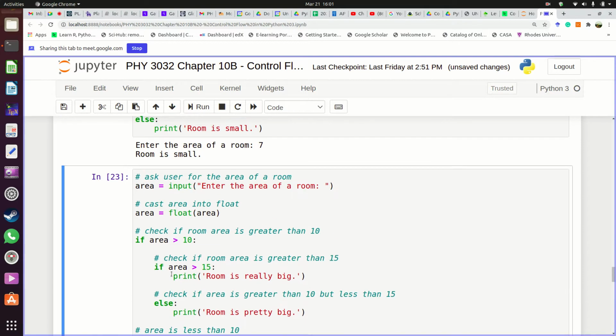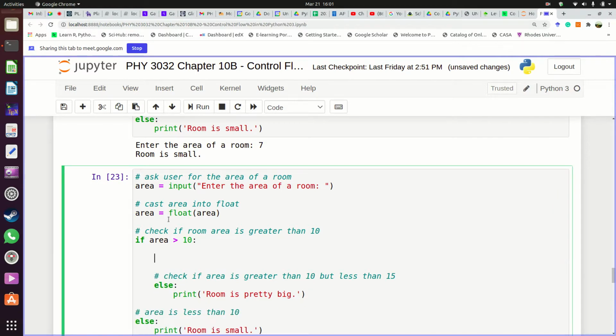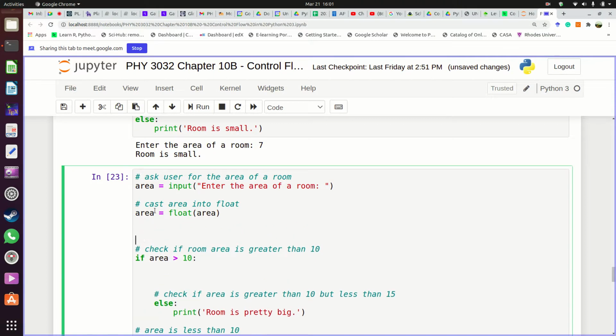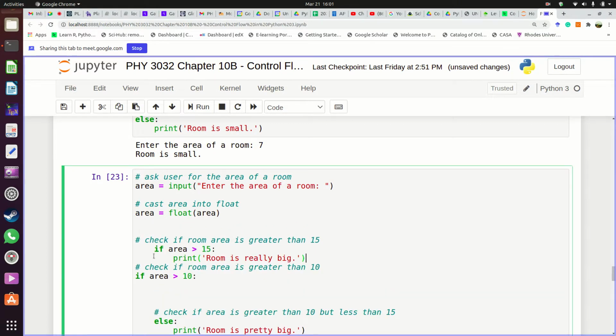We could start with this bit. Check if the area is greater than 15. So I start from there. Then if area is greater than 15, I should print out room is really big.